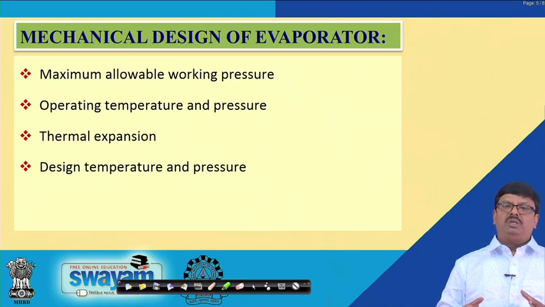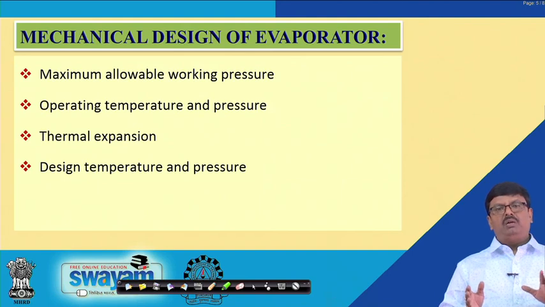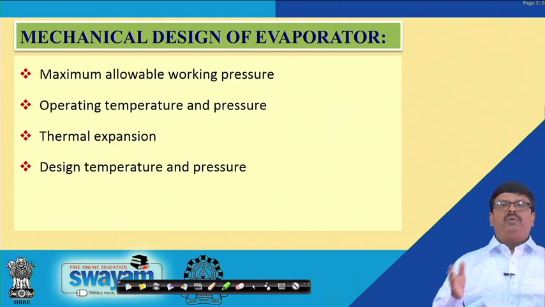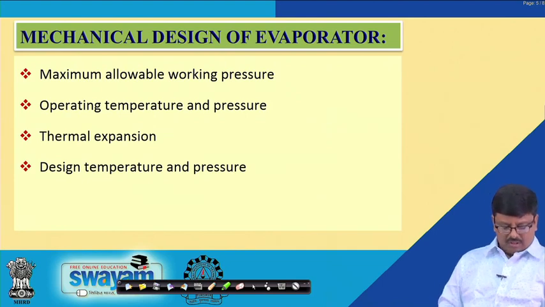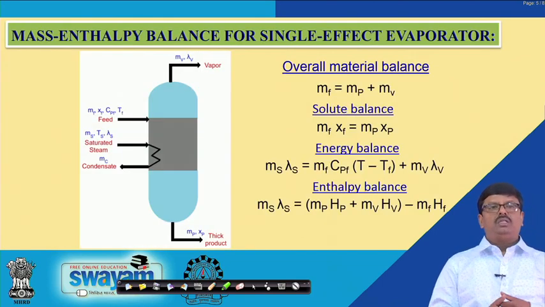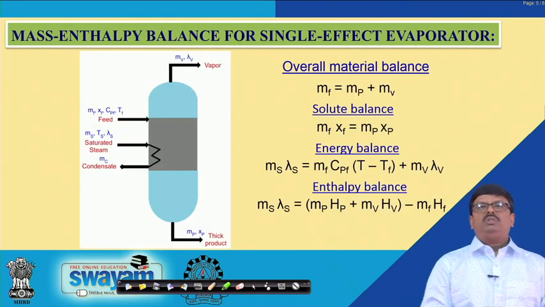Design temperature and pressure means whenever we are going to design and develop this evaporator, the temperature and pressure at which it can better function. So, that is also to be taken care of, and that we generally consider, and that are called as this mass enthalpy balance for single effect evaporator.